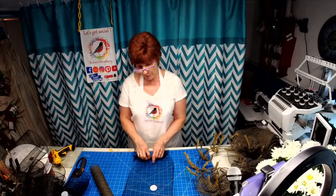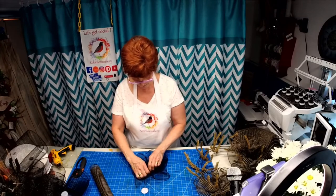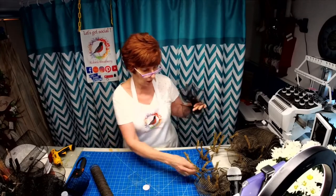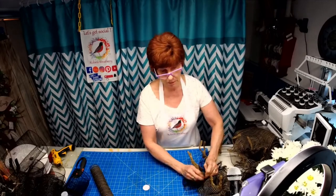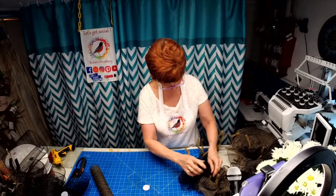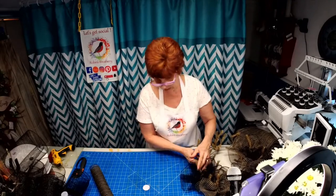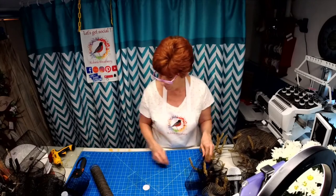I have a gingerbread coming up. I have a snowman coming up. Just some really cute little, not too expensive wreath attachments. I already listed him in my Etsy store with the sign. You can buy him with or without the sign.